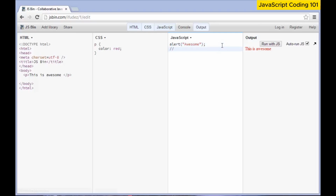Now, there are some times where you add in 2 slashes like this, and this is what is called a comment. A comment is something that you can just write in here, and it can remind you what to do. So what we've told the computer to do is to alert the user with a pop-up. That's all we've done, okay? And if I were to write this in pseudocode, or code that doesn't necessarily work, that's what we've done here. Now, if you can think of something to do, like I need the computer to do this, and you can find the corresponding code, that's really all you need to work with in coding here.